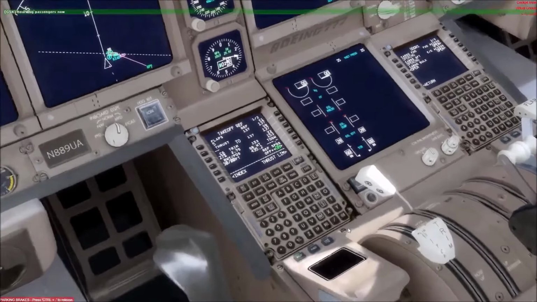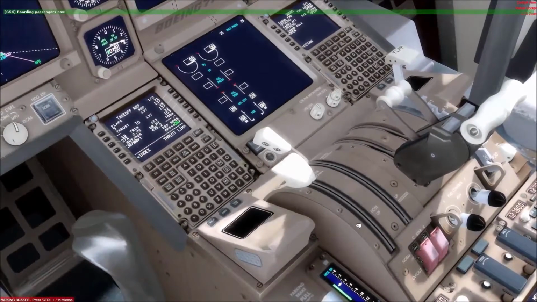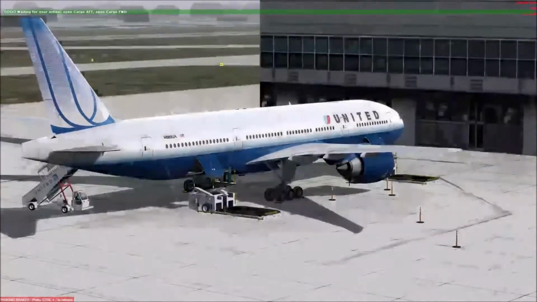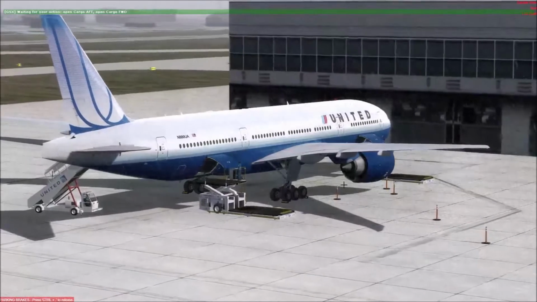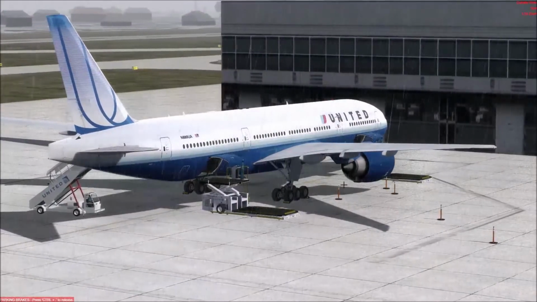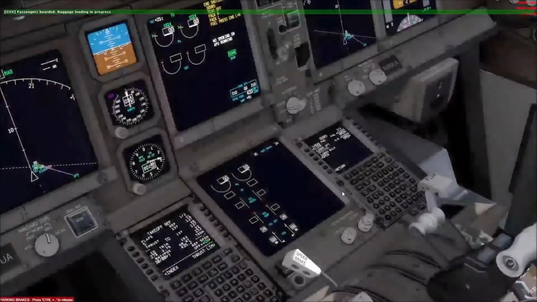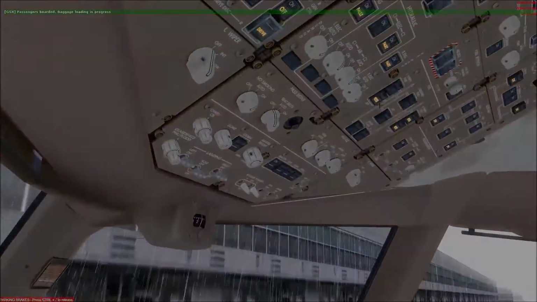Those are opening up. Sure, we're going to be going at 2.75, so let's do that. They're opening up. Calm down. 2.75, that's about right. And they're opening up. Jesus Christ, calm down. There we go. Alright, passengers were. That was very quick, GSX. I'm impressed.